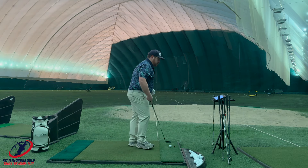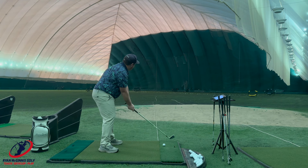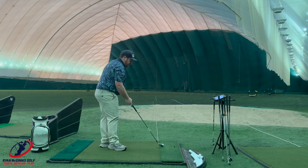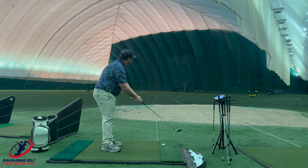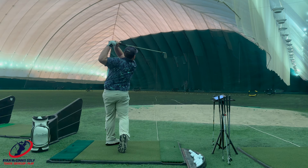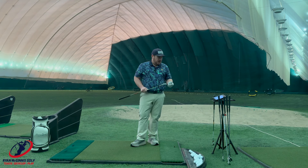So now I have the Cleveland Launcher XL. That also looked very good, the TaylorMade QI iron — I don't play these irons. I'm going to try to keep the look out of it because I like thinner and all these are big. Right off the bat, I noticed the Cleveland Launcher XL is higher. So that'll be interesting to see how that affects carry. Not bad for my first six shots of the day. Cleveland Launcher XL — it's got a good look to it, and I noticed off the bat the ball went higher. I'm definitely interested to see how that affected carry distance and also my dispersion front to back.